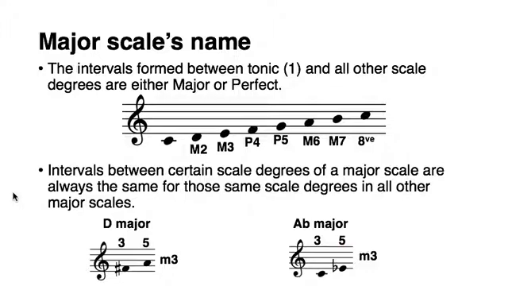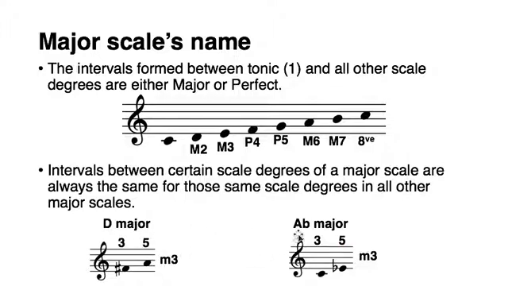So I have provided a quick example here for you. Here we have two notes in D major, an ascending melodic interval, and we are departing from scale degree 3, which in D major is F sharp, to scale degree 5, which in D major is A. And that makes a minor third. So if our theory is correct, all intervals between scale degrees 3 and 5 in any major key will always be a minor third. And that is what happens.